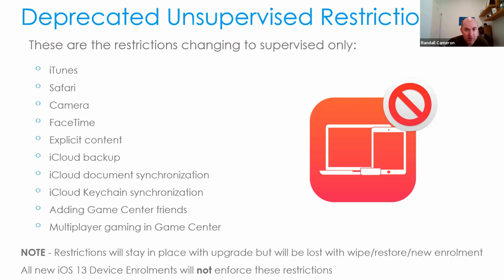So that doesn't mean anything is going to break, but it means if a device comes back in from the field and gets reset, you will not be able to reapply an iCloud backup restriction or explicit content restriction, as an example, to a device enrollment device. It will need to be moved over to what was known as DEP to have those policies enabled. So thinking about that moving forward, how is your business going to deal with that is something we would urge you to have a bit of a look at, to say that those policies, if you're using those in place, will only be available if you're part of the automated device enrollment program.